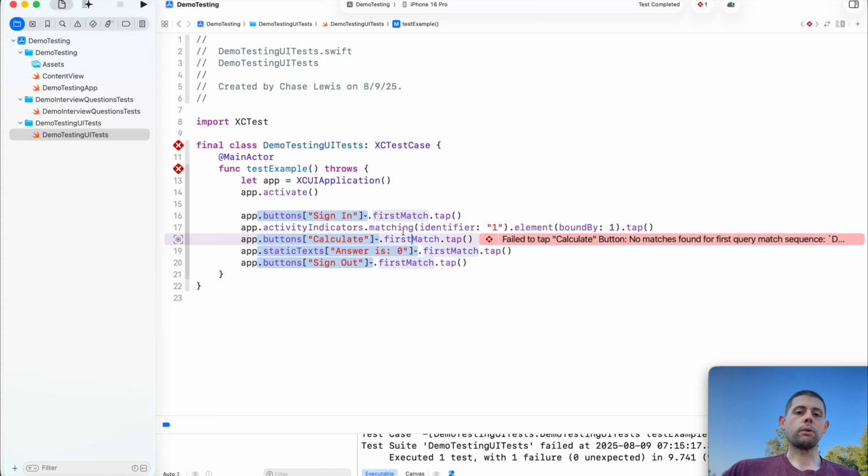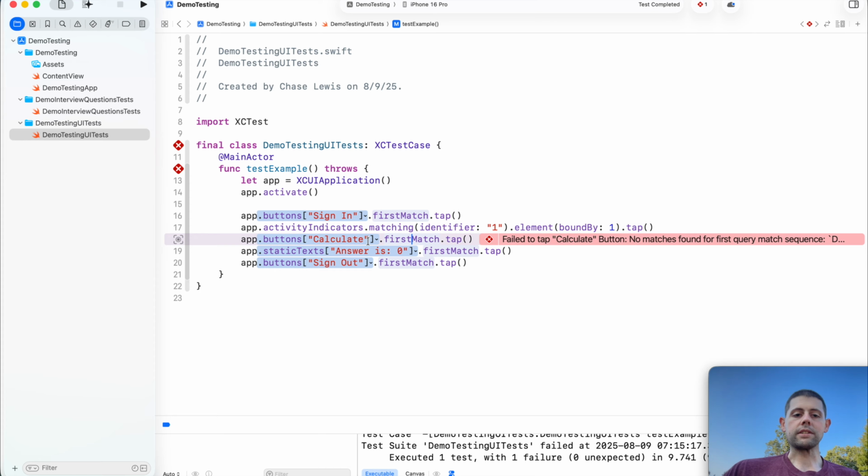Now, even though we waited whenever we were recording this test, our recording didn't actually figure out that we were waiting for that thing to exist, and that thing being our calculate button. And so it didn't wait either whenever it was running through our test. It just immediately clicked sign in, immediately clicked on the indicator, and then tried to click calculate even though it wasn't on the screen yet.